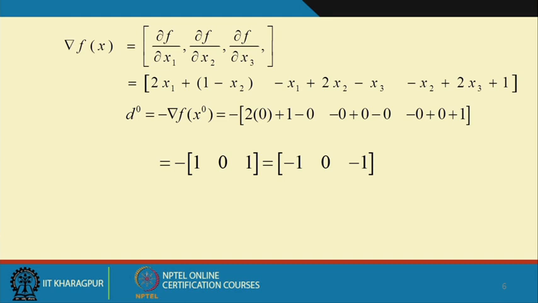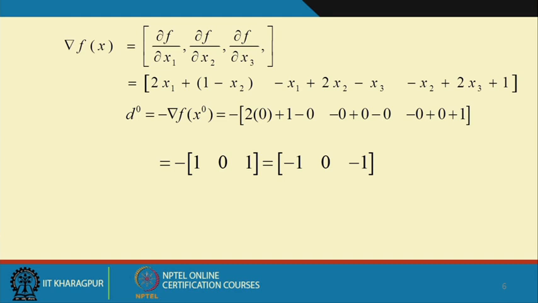You can check the last class where I did one problem, if you remember, a two variable problem. There also you can find the similar way. The function was fortunately continuous in nature within the range. There also, why do you not apply the gradient direction at the 0, 0 point? You need not do the calculations of functional values. Do the first order derivative, take the gradient vector and find the gradient direction from there.